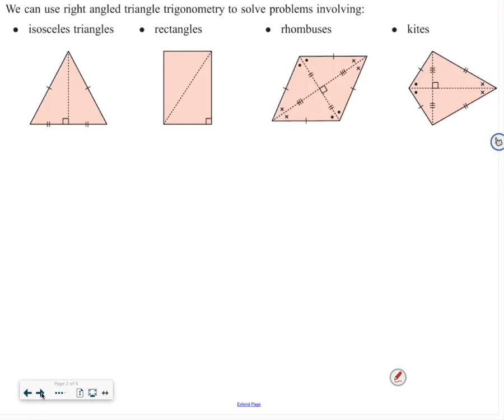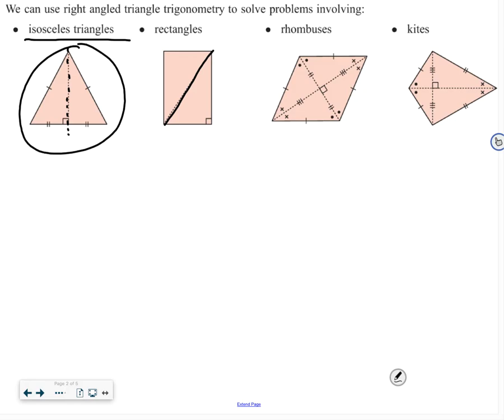All right, so let's look at some other resources we have for problem solving. Things to remember: we're always trying to look for right triangles. Sometimes we might not have the original shape being a right triangle, but we want to recognize that an isosceles triangle can be made up of two congruent right triangles that are just reflected over this dashed line. A rectangle can be made when you draw a diagonal across. You create two right triangles, and again those two triangles are congruent as well.